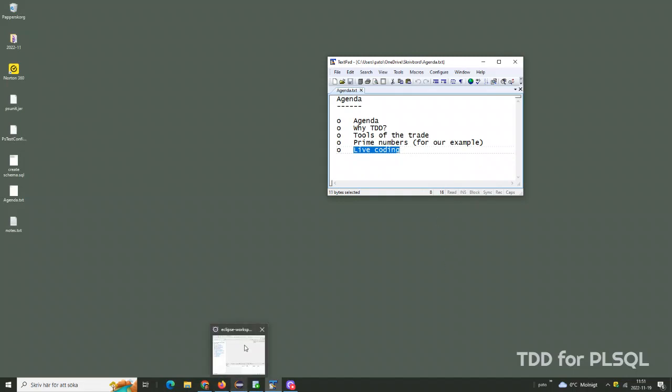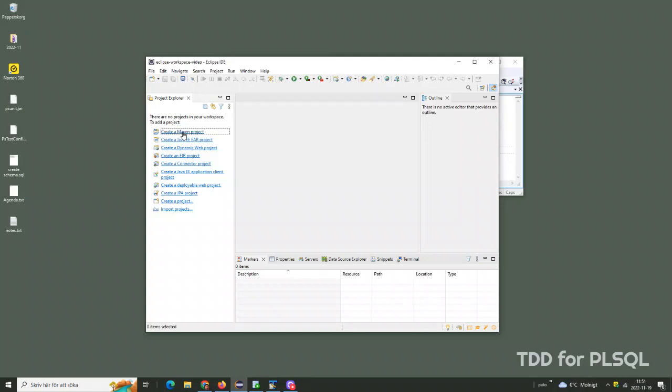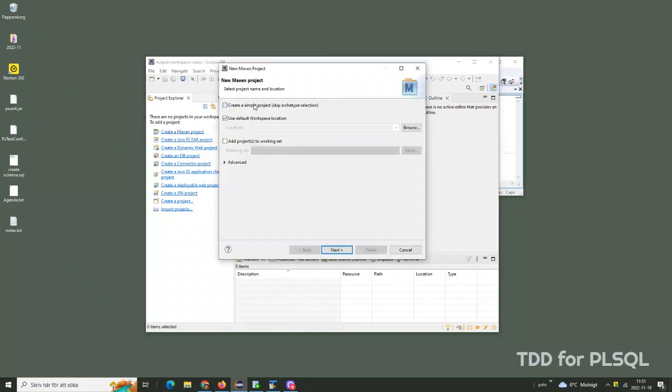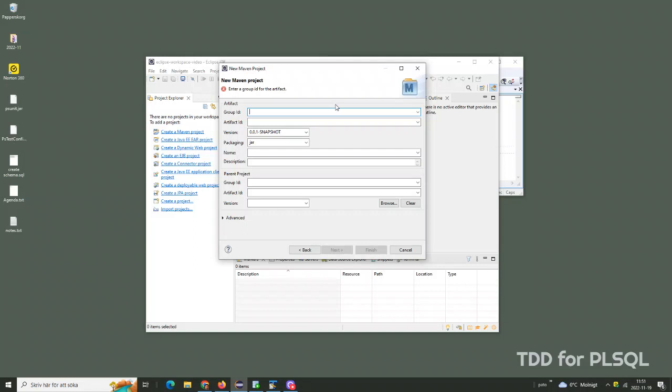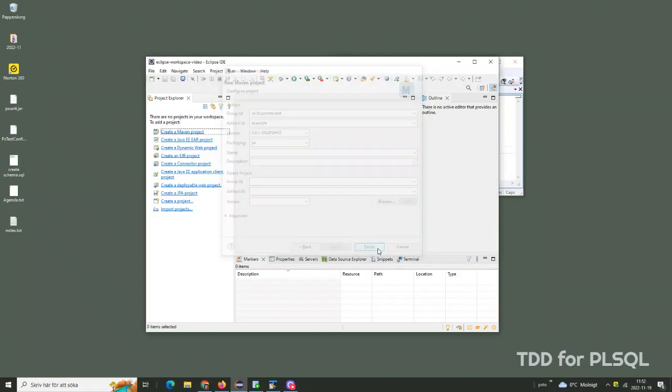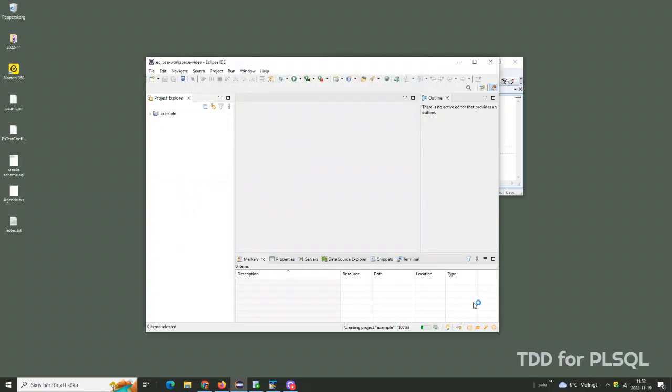For that purpose, I have Eclipse, and I will go ahead and create a Maven project, right? And I'm going to call my project sc.rtz.primes. And this is an example. Well, primes.test maybe, right? Now, it all looks as if I'm about to code Java here, but actually I will be coding PLSQL. Right. So I got my example code here.